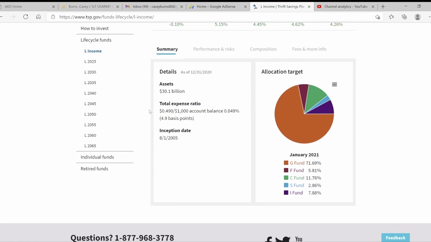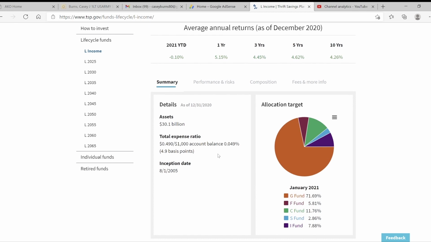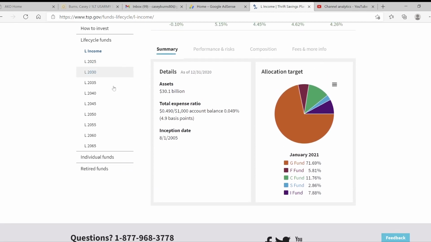So we look at this L fund. They've got us in a bunch of G funds. So G fund's a little bit less volatile because it's those short-term bonds. They've got us in the F fund. They've got us in only a few stocks. So they've got us in about 20% stock, and about 76% bonds. So if somebody's going to retire, or they're retiring very soon, you're essentially just going to put them into all bonds. That's what their idea is. I don't personally think that that's what I would like to do, just because that's my own preference, and I'll tell you guys a little bit about that later.